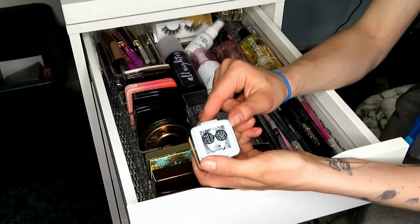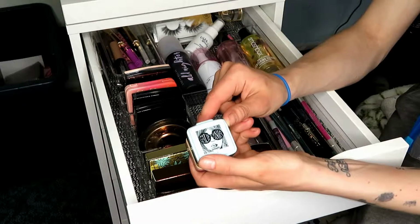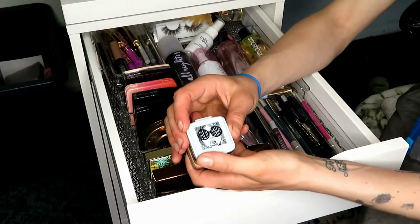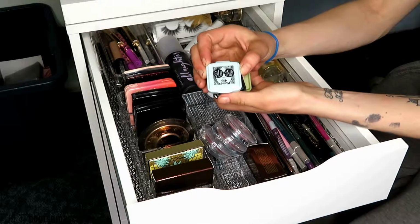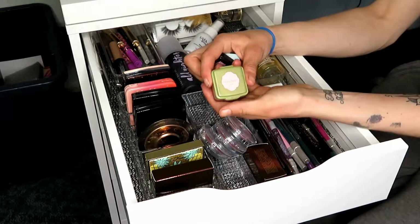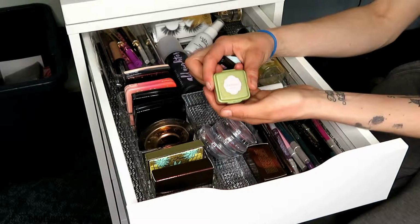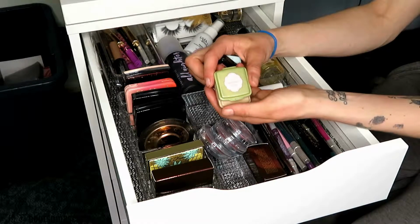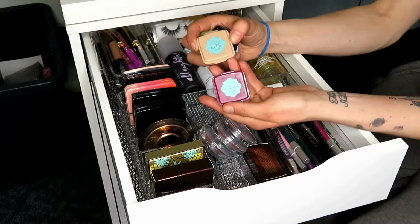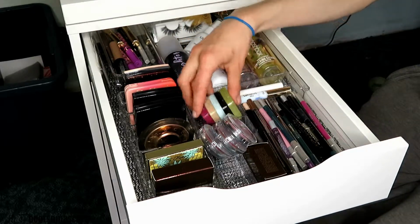I had 5 of them, but I decluttered the Gold Rush blush that I had in this one. So what I have left is the California blush, Rockateur blush, Dandelion. I don't know that it's a blush or a highlight. I think it's a blush. I don't really know. Got Hoola Light and the regular Hoola. I'm going to put these right up here.